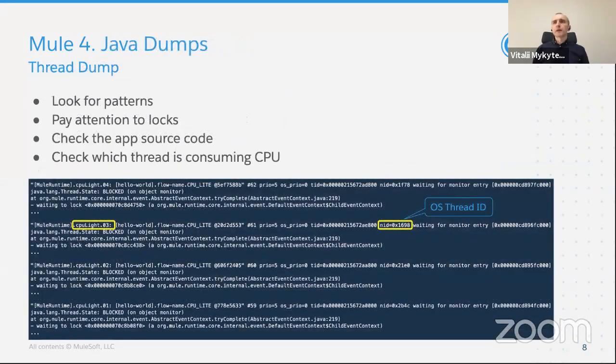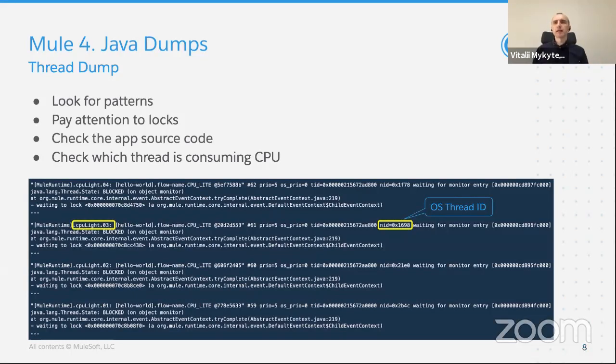Let's move on and talk about dumps we use to troubleshoot applications. First of all, let's talk about the thread dump. Thread dump, or if you want to rephrase it, is the snapshot of the current execution state. So if we want to know what the runtime was doing, what every single thread was doing at any moment of time, we take a thread dump.